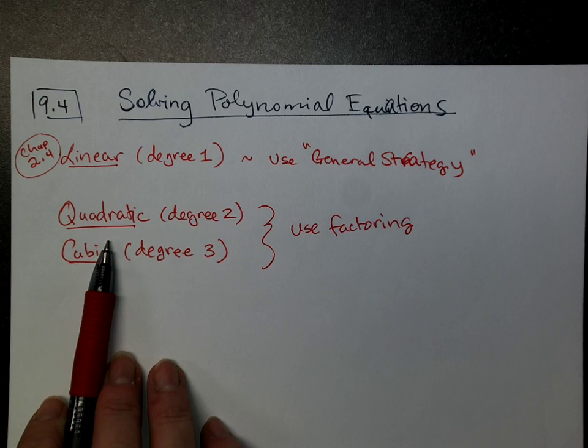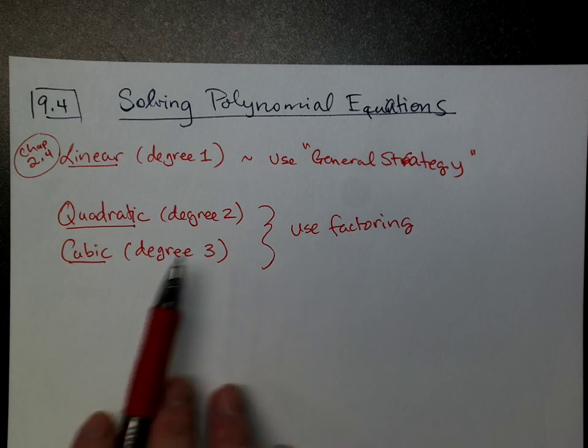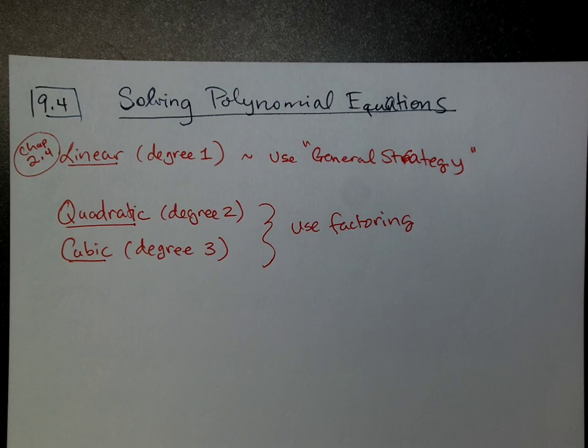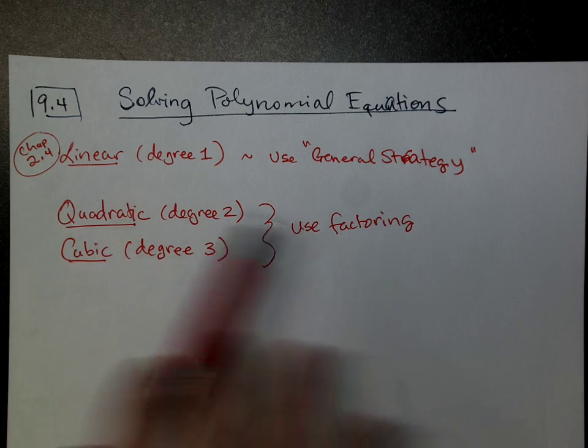Okay? So at the end, I'll be giving you a mix. You can factor some, and you have to use other methods for others. But right now, assume it's factorable. You'll be able to take it all the way down to its linear factors and solve it. You won't have any exponents left when you're done. That'll be on the test? Yeah, solving these equations is on the test, yeah.